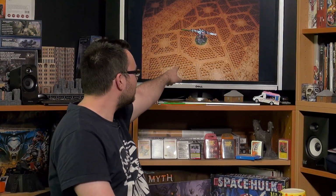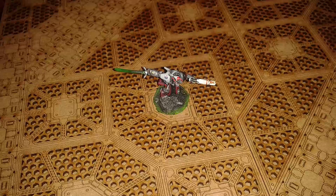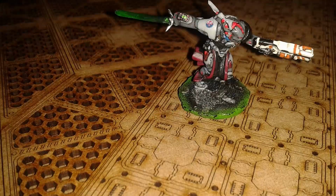From a distance, it was kind of hard to work out what it was, but then when you get in close, you can see all the hex grids and stuff. All those hex holes in the decking plates are all cut through to the layer below. That took a while. But if we zoom in even closer to the actual side decking plates, those are all etched as well. And you see all those little tiny holes? Those were all also cut through to the other side. Oh, they were actually completely cut through?